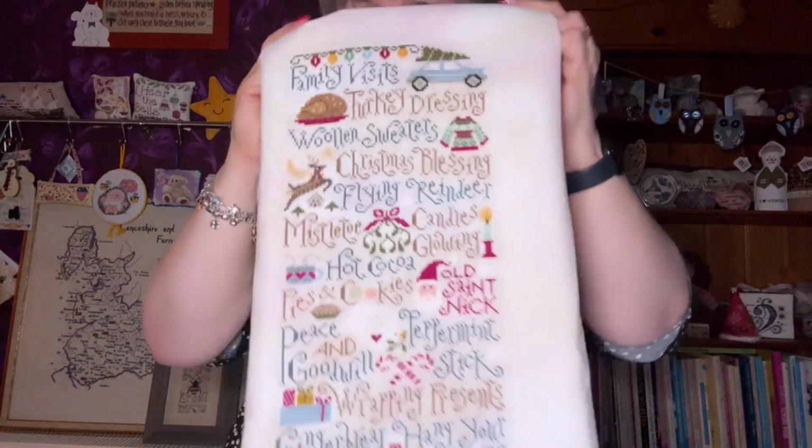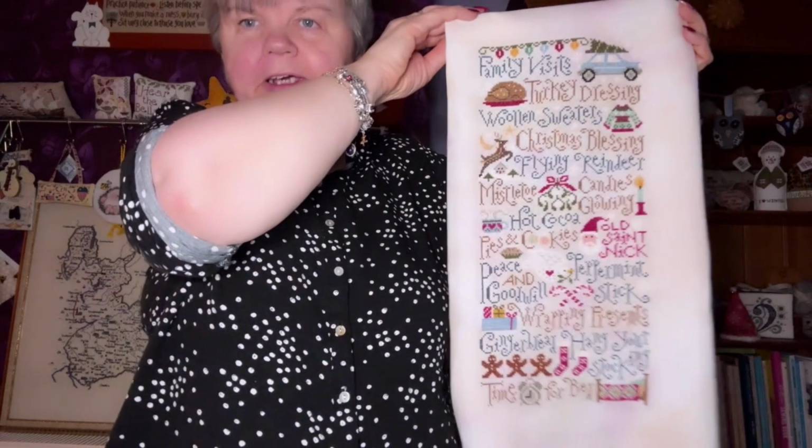I think that's summer khaki, but I might be wrong. I can't remember what the fabric was. There we go. Right, next one is My Christmas List by Silver Creek Samplers. This is my holidays celebrations piece in my rotation. I don't know what this fabric is. It's Polstitches, it's even weave, and that's as much as I know. I think it's 32 count.